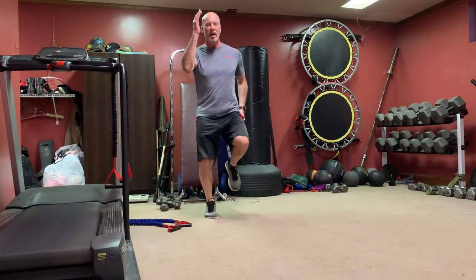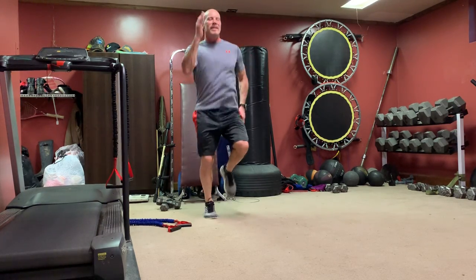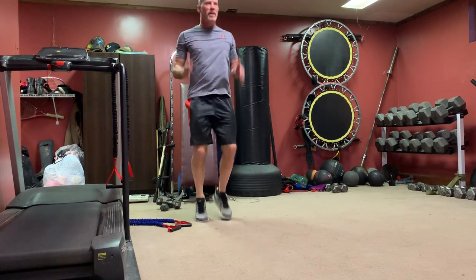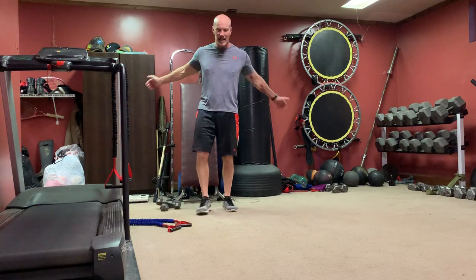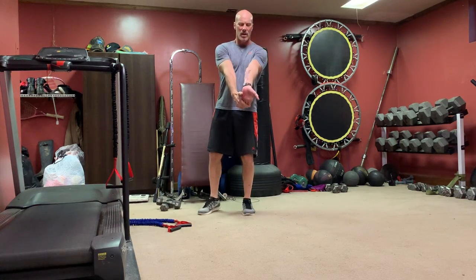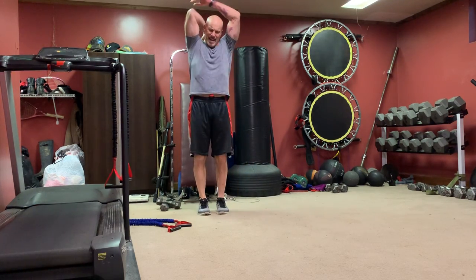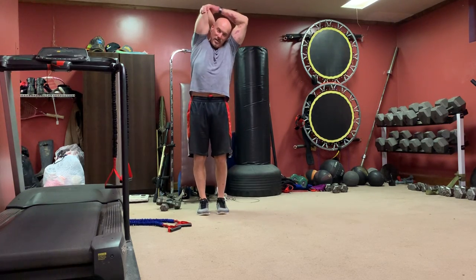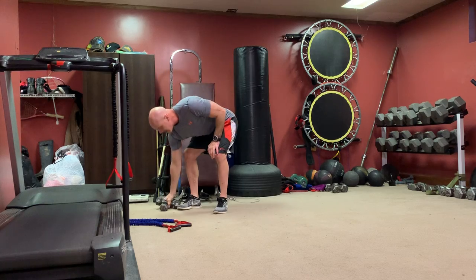Come on, run, get that tempo up. Breathe deep, mouth and nose. Nice work. Little bicep stretch, grab those fingertips, little tricep stretch, touch that spine, pull that elbow. All right, grab your equipment.